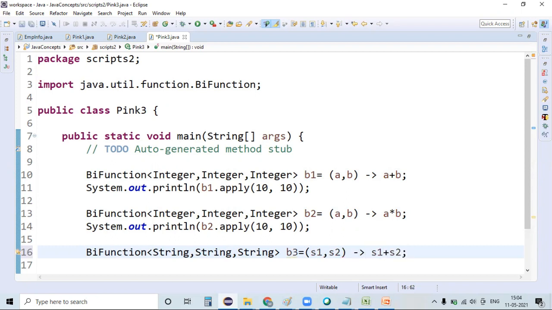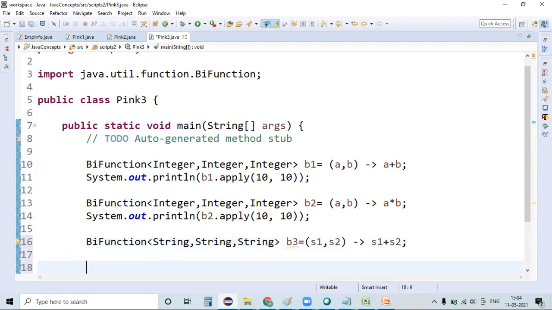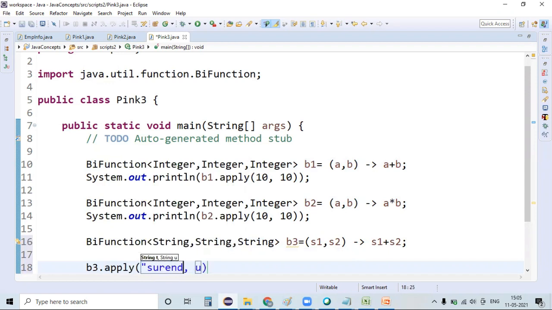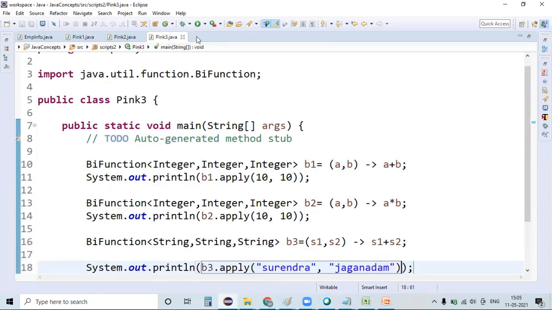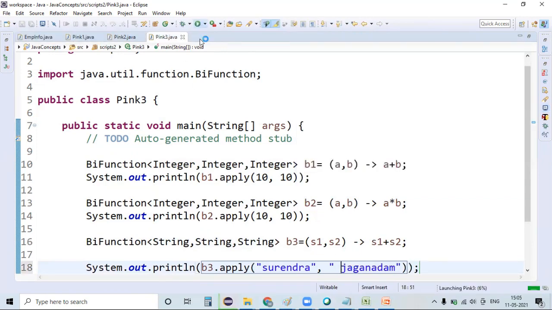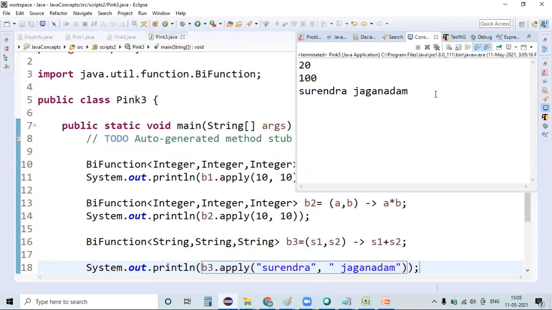I just want to add those two strings. B3.apply of Surendra as my first string and Jagannatham as my second string. System.out.println, and when I run my script, Surendra Jagannatham will be printed to the console.